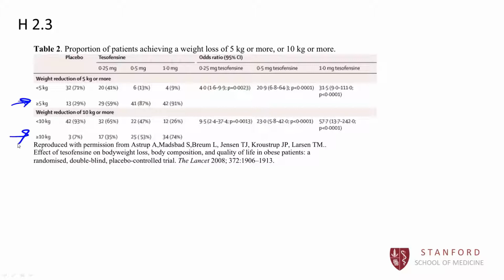The authors are representing this in a strange way, but notice that in this placebo group, in both categories, there's 45 patients. So 3 patients here experienced a weight loss of greater than or equal to 10 kilograms, and those 3 also experienced a weight loss of greater than or equal to 5 kilograms. So these aren't mutually exclusive, they're just representing the data in different ways because they performed 2 different analyses here and here.